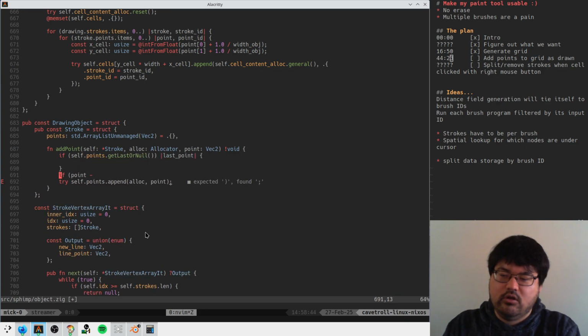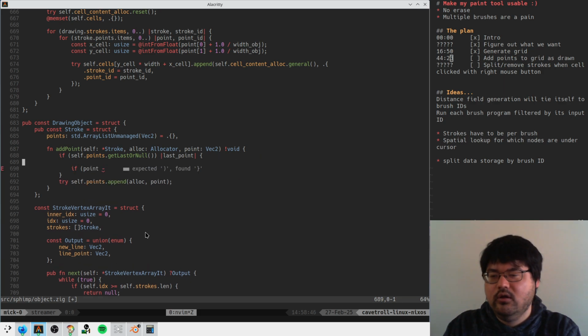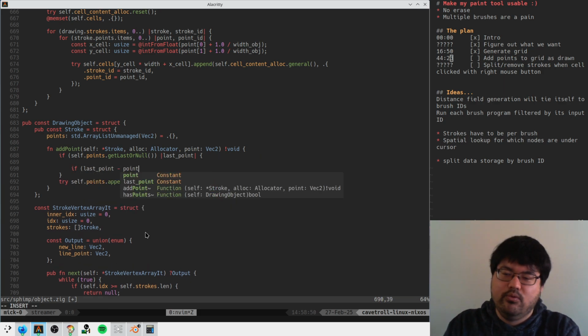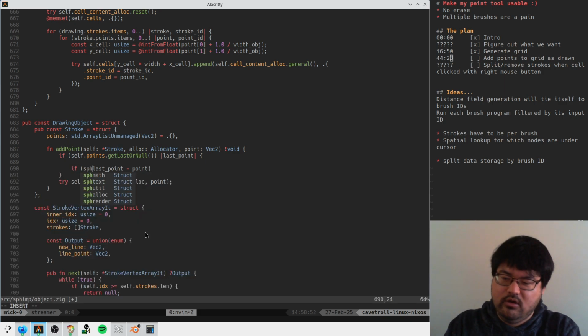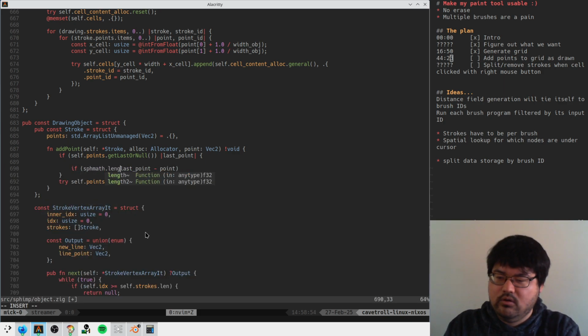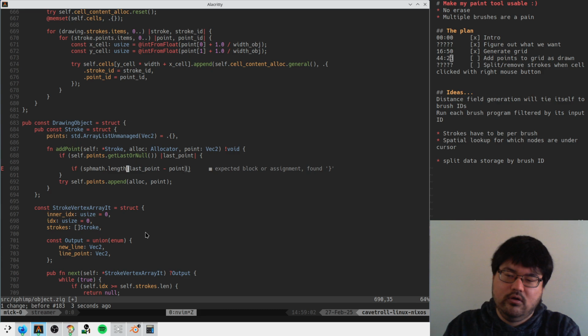If these guys are close to each other, so last point minus point length is less than, I don't know. If it's really small, can we reject this?